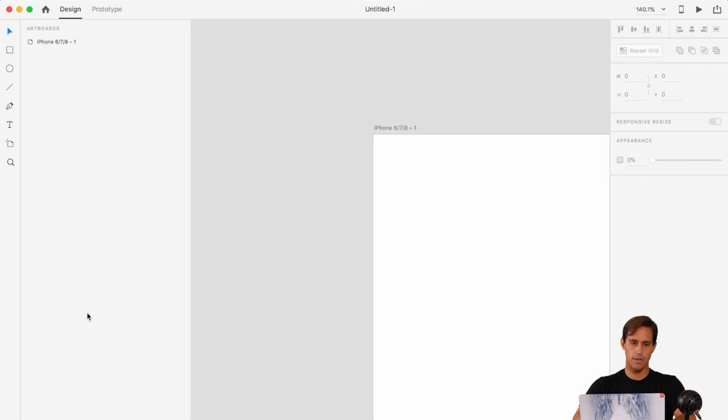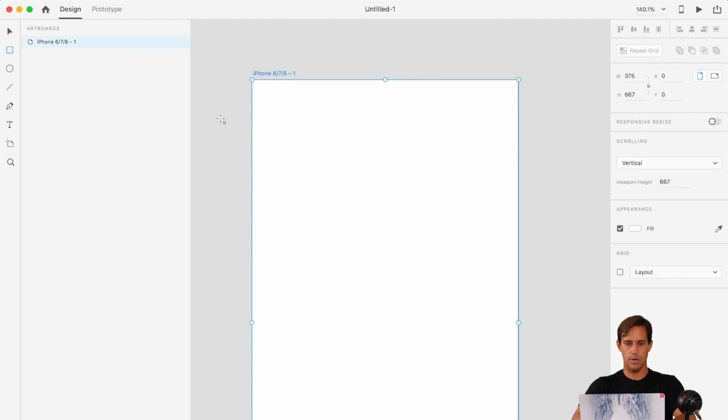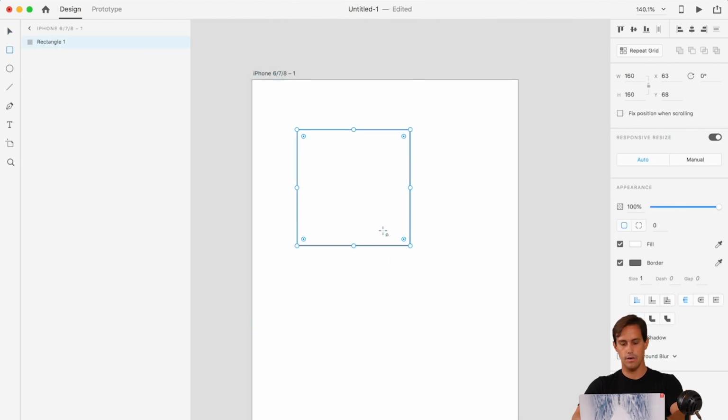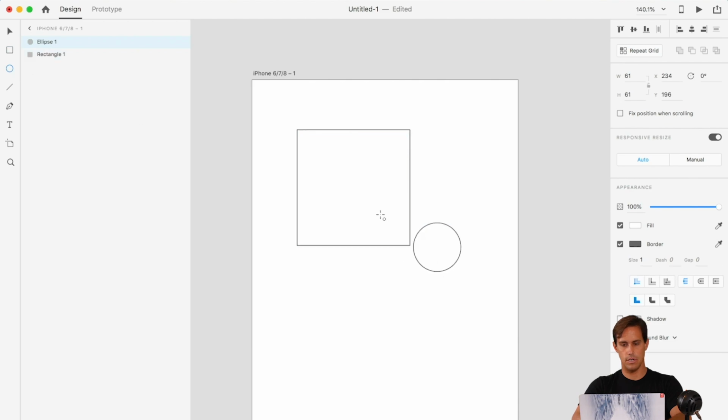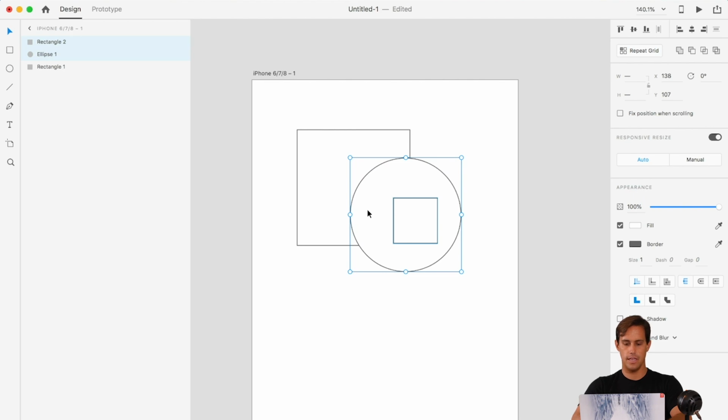To explain that, I'll open the layers panel by clicking on this icon on the bottom left, and I will create a rectangle, then an ellipse, and another rectangle. Now I will group these two. I'll select this one, hold Shift, and then press Command G, or Control G on Windows.